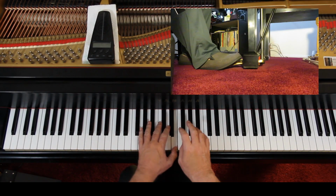For the most part, you don't want pedal on this at all until you get to the end, but it'll help us out with some of the coloring in it. So at the beginning, it's helping us out because both hands want the same note. That's all. Otherwise, we wouldn't pedal it at all. So it's here.